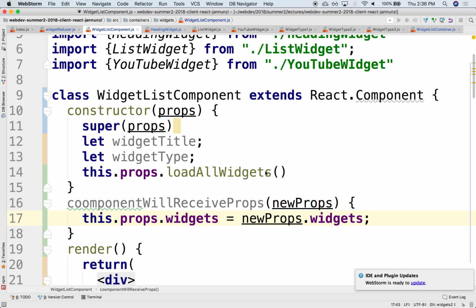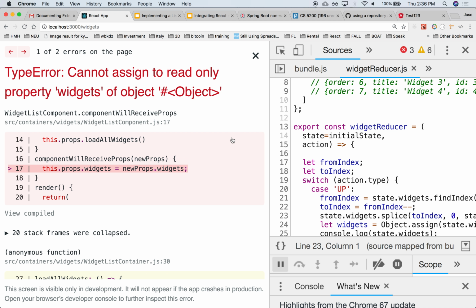I'm sorry? Oh, sorry. All right, let's try that. Oops. Cannot assign a read-only property widgets. Oh, I can't do that?